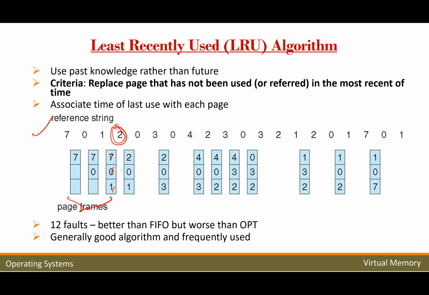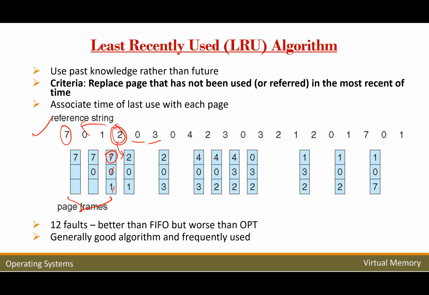So to make a decision, we need to look into the past as per this algorithm. Now which one is least recently used? Or in other words, which one was used a very long time ago compared to other page numbers? So compared to 7, 0 and 1, 7 was used long back ago compared to 0 and 1, right? So we pick 7 and we remove 7 from the main memory. We replace page 7 with page 2, right? Now next page is 0. As 0 is already there in the memory, we don't do anything. We move on to the next page, which is 3.